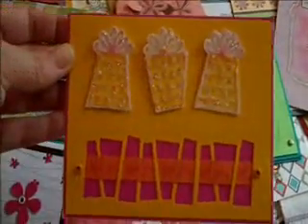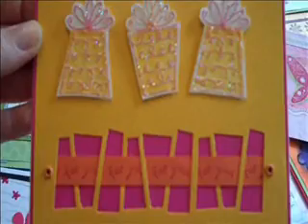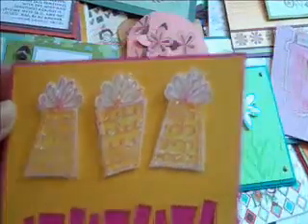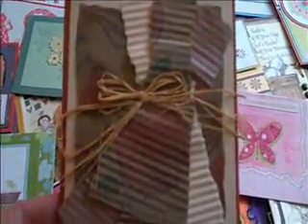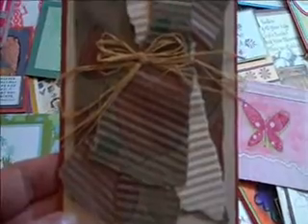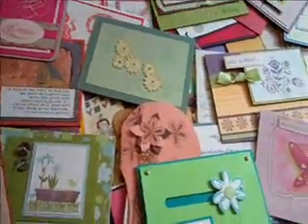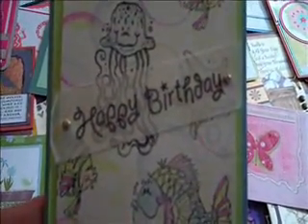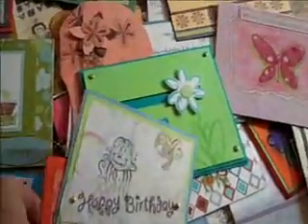Here's a neat one with the presents and 'for you' in between there. I think that's really cute. And let's look at this one — it's a bunch of papers that are torn and stamped on, with a little raffia. Really natural looking card for the fall. Here's one, happy birthday, and it's got some octopus and a really colorful fish on it. I like how the happy birthday is kind of set at a diagonal on that.